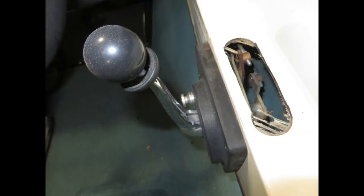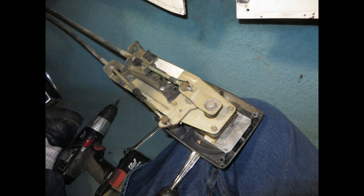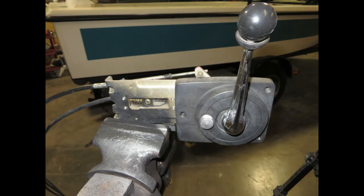This boat has an access hole on the top under the armrest, which has been removed. For service on this boat, you can pull the trim off the bottom, loosen the three bolts that hold the control in, and it will drop right out. You can service it right there on your knee and in the boat and have no problem. But for this video, we're going to pull the throttle all the way out, put it on the service bench on a vise, and show you how these work and how we're going to service the throttle control.